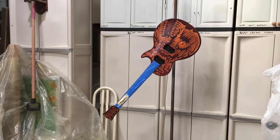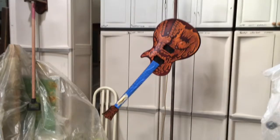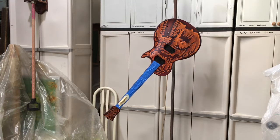All right, that's good enough for the first coat. It's just a tack coat. It's going to get this can, and maybe another can. We'll see how far it goes. All right. We'll be back.